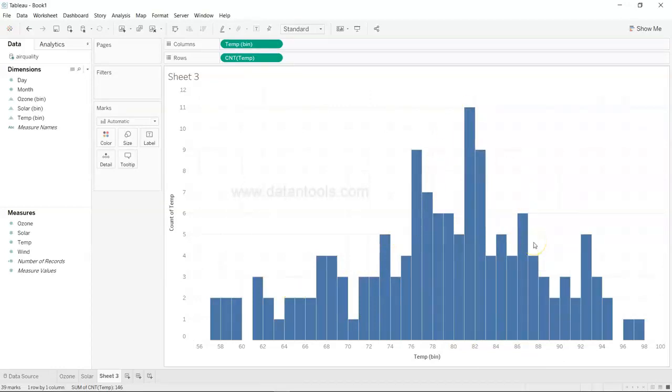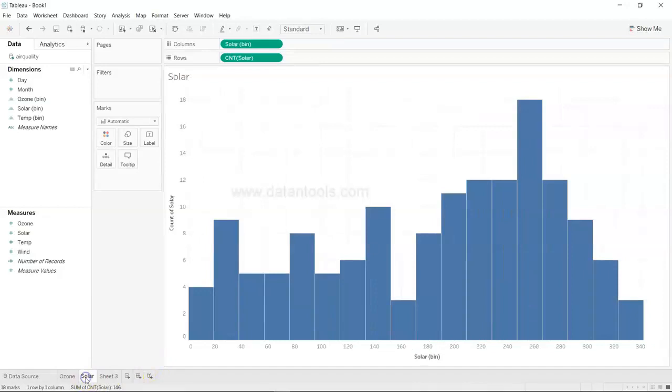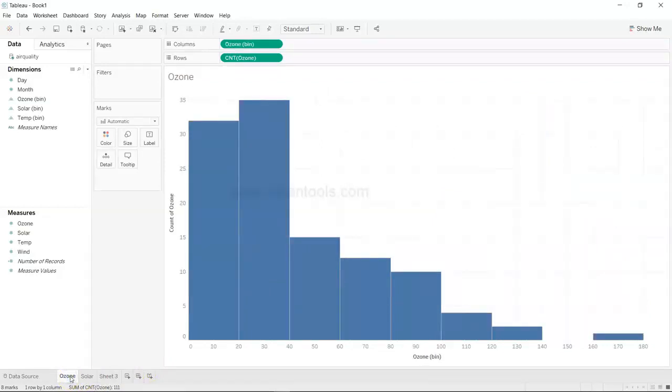So now we have understood the shape of the data, about the temperature, the solar, and the ozone, whether it is right skewed or left skewed, which basically gives us an indication of where most of the values are concentrating. The next step is basically to understand the correlation.